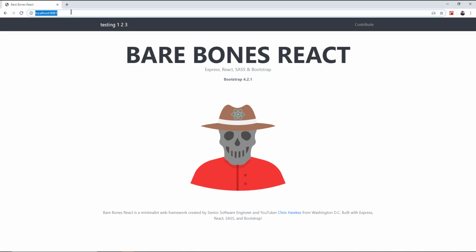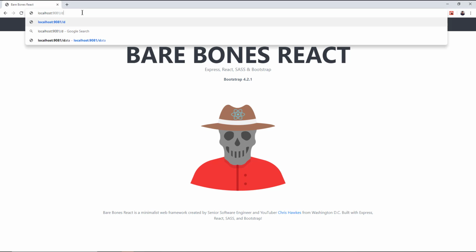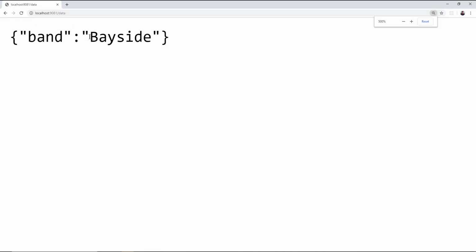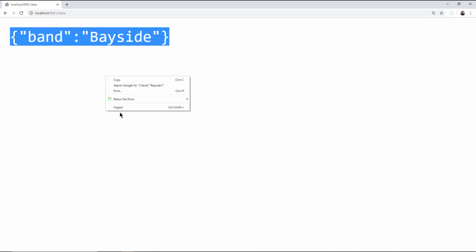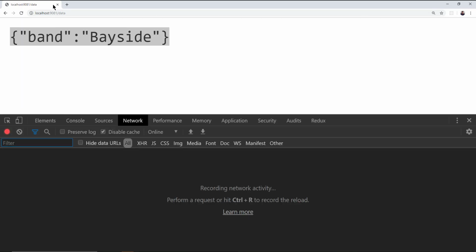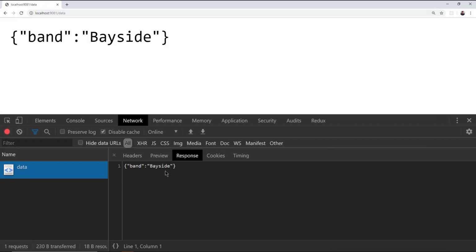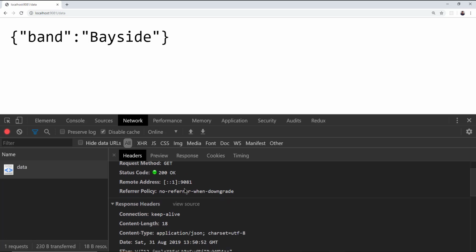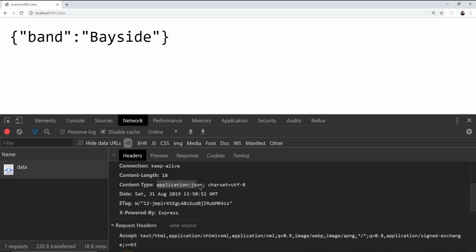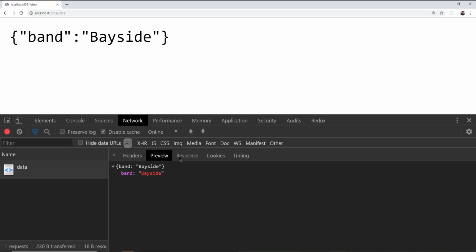Now that we have that new endpoint, I can go to /data, and here you can see we're returning an actual JSON object. If we inspect and look at the network tab and refresh, you can see the call that's being made right here. You can see the headers, and it says what am I returning back? Application JSON. All that stuff is done for you. It's real easy. Here's the data here.